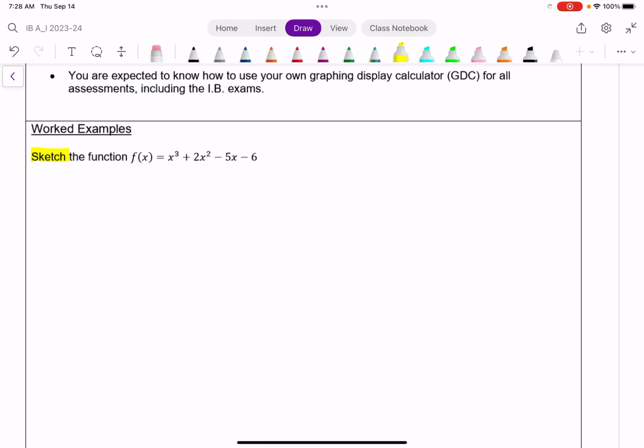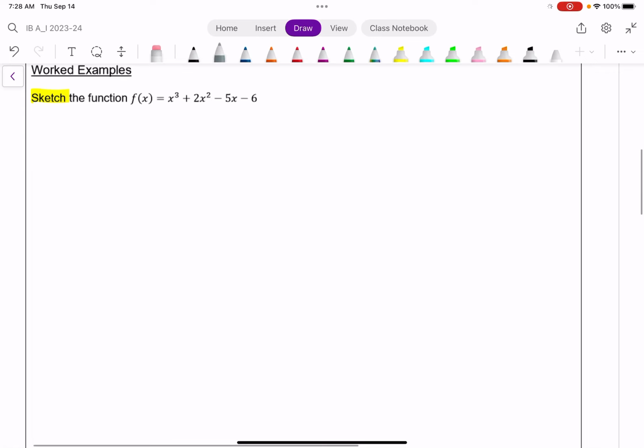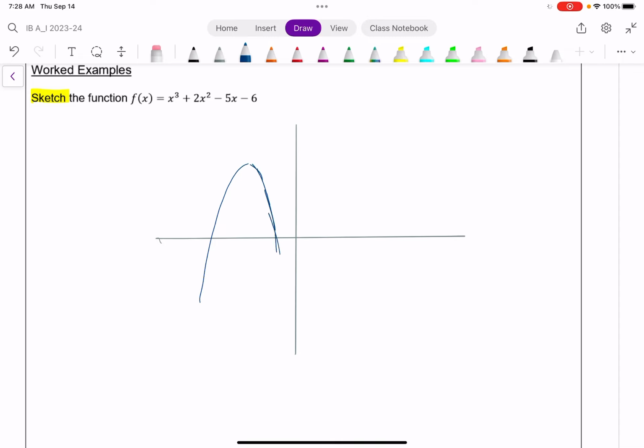I'll draw those first. And so next, I'm just going to draw the general shape of what I saw, which, if you have it on your screen beside you, should be fairly quick. It looked something like this, paying attention to the quadrants where my vertices are, but not having to worry about the exact coordinates. There we go. I'm already almost done. So this is my sketch of f of x.